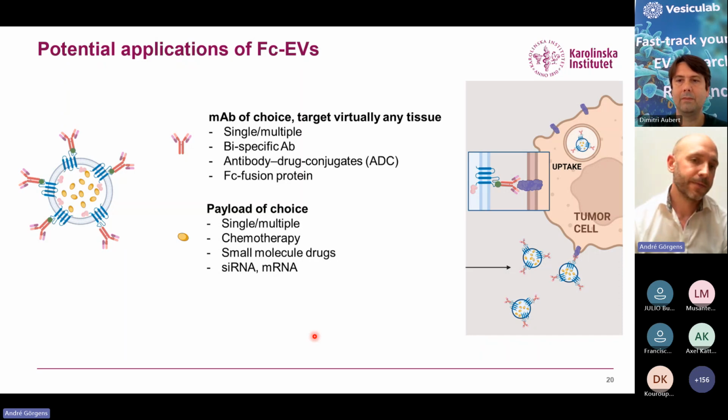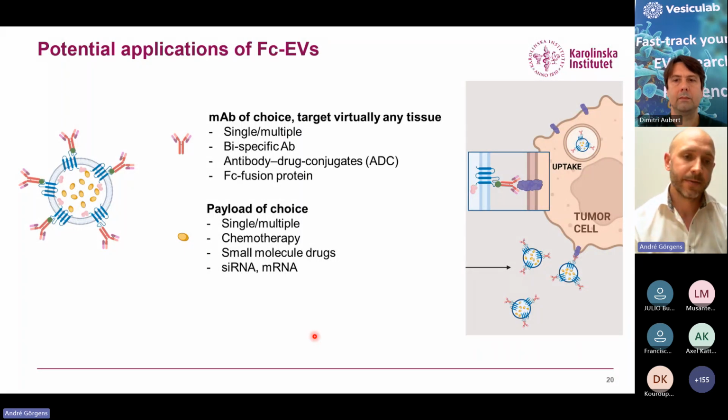So of course you can pick the antibody of choice. You can get these EVs delivered to pretty much anywhere in the body that has an epitope or an antigen that we can target with an antibody. You could potentially use more than just one antibody. We know here that we have about 100, so the average was 105 antibodies per EV when we analyzed that. So you could have multiple antibodies. You could use bispecific antibodies as well.